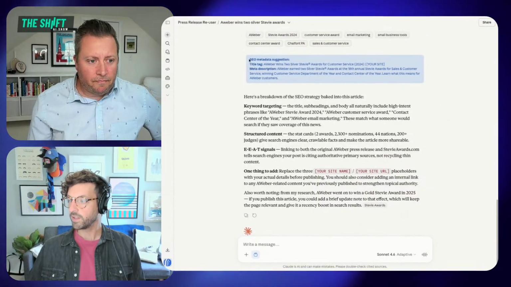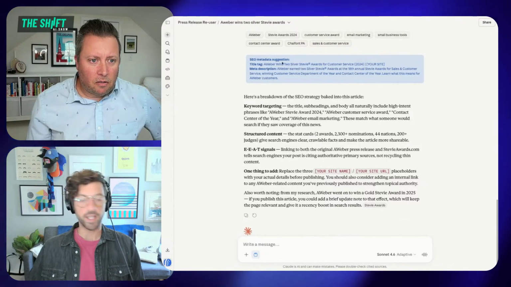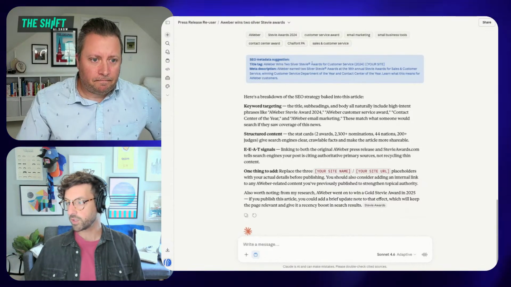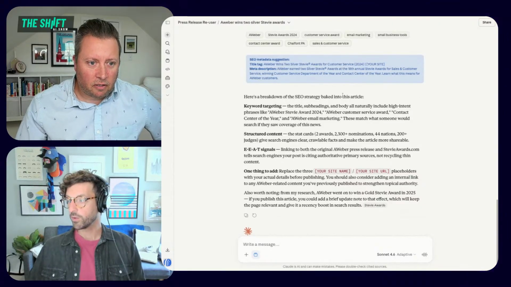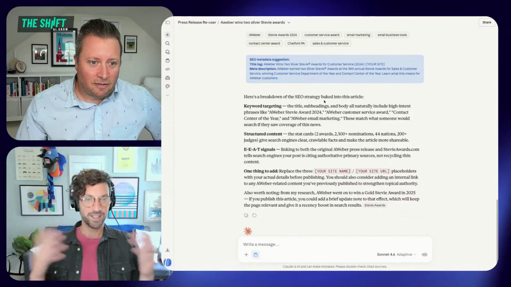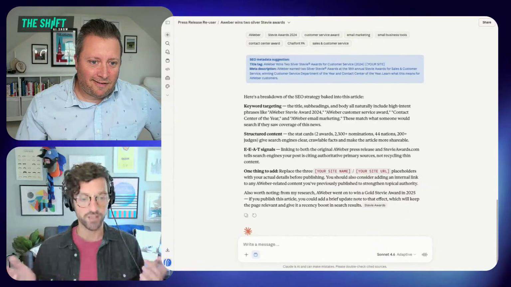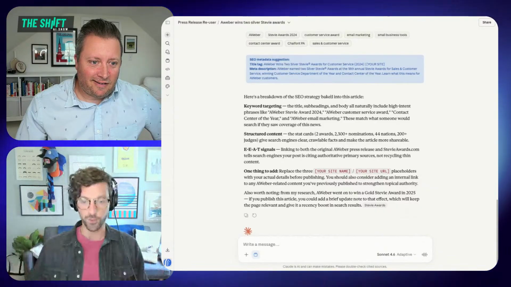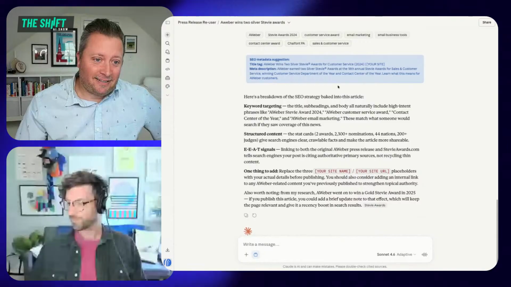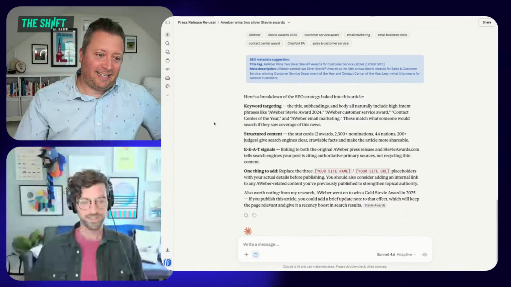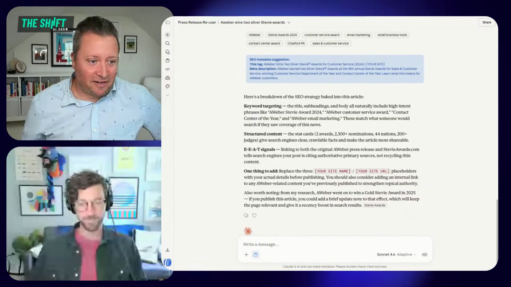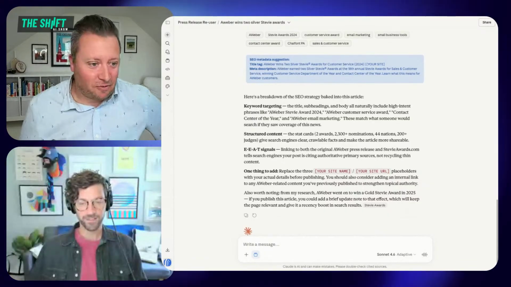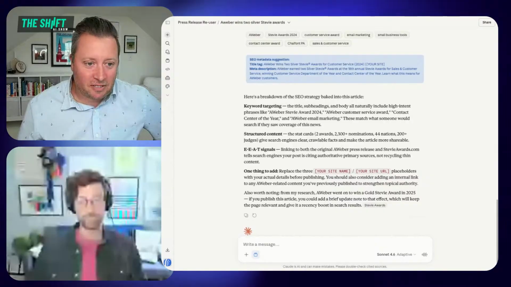Yeah, and it's awesome. It did break out SEO metadata suggestions, the title, SEO title, and meta description as well, and walked through the strategic approach it took to writing this article from the press release. It's pretty cool. And it even used EAT signals, like Google's new algorithm shift a couple of years ago that really changed the way a lot of content creators and bloggers had to approach stuff.